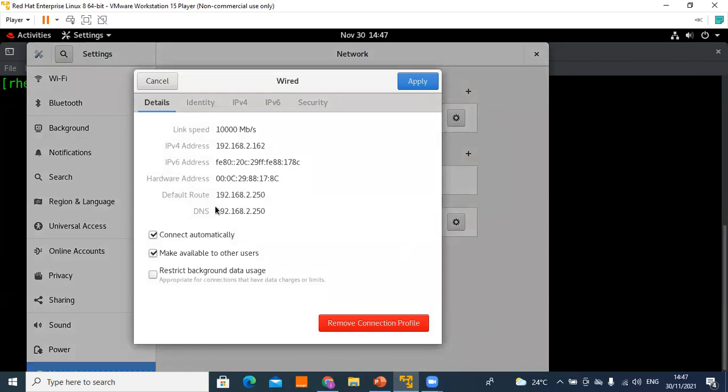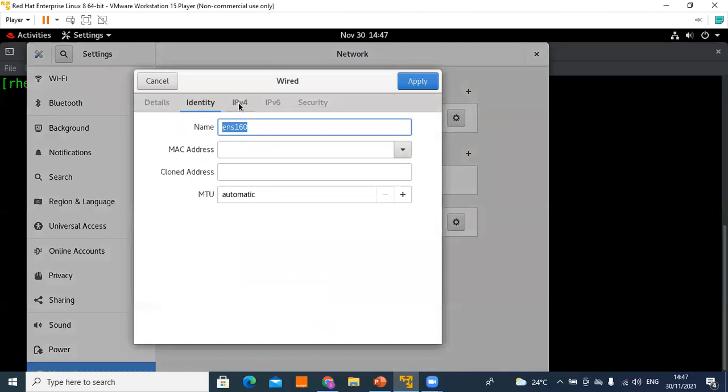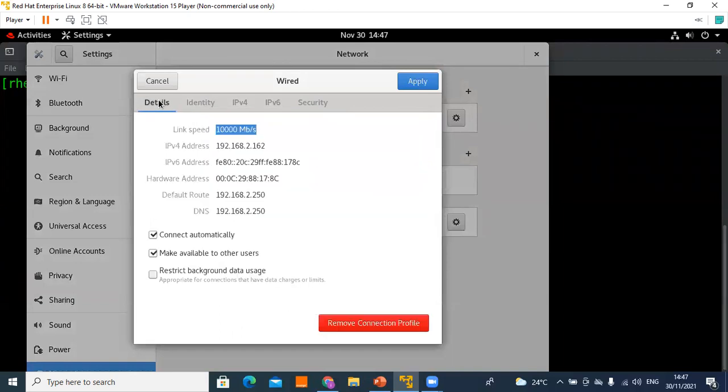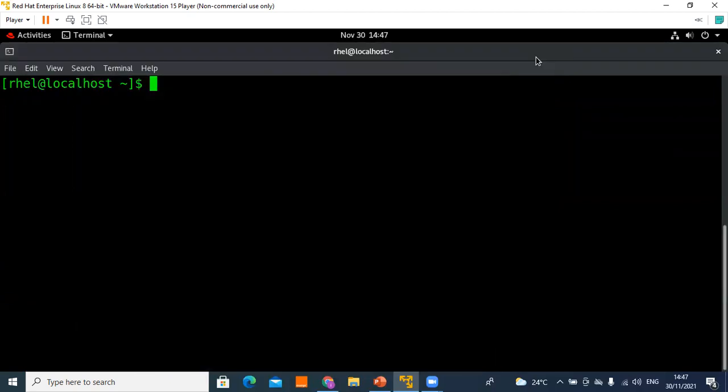It will tell you about the DNS, the route, the hardware address, the IP. So this one is the IP address attached to my computer. You can talk about the identity, IP version 4, IP version 6, the security. So we have a lot of things to understand. But I want to lay down some of the basic things that you should be in a position to understand. Now, how do we come up with a what?